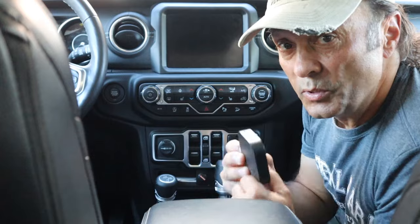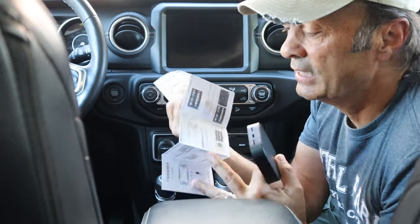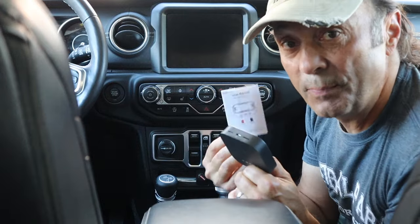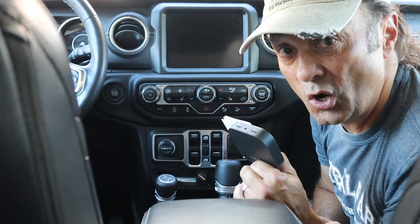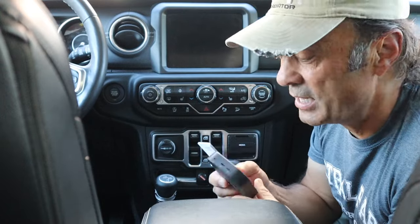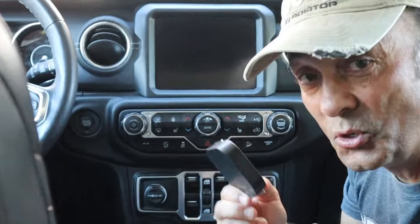I'm not really interested in having the wiring showing. I'm going to keep this device in the glove box, plugged into the USB-A cord in there, so nobody will ever even see it. What also comes with the little box is this little user's manual. But I'll show you how easy it is to just pair this with your phone in the car. It's just going to take me to sit over here in the driver's seat and then turn on the Jeep so that things could start to pair up. Let me show you.